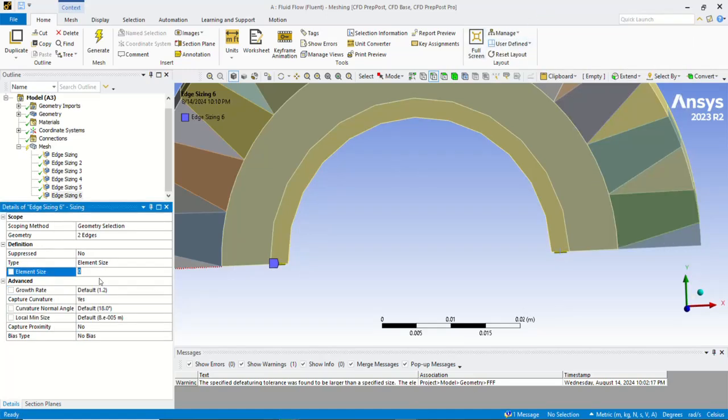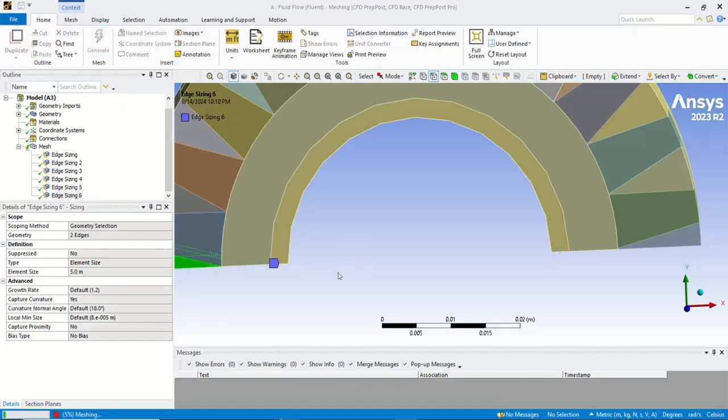These two lines, we repeat that option for these two and select generate.